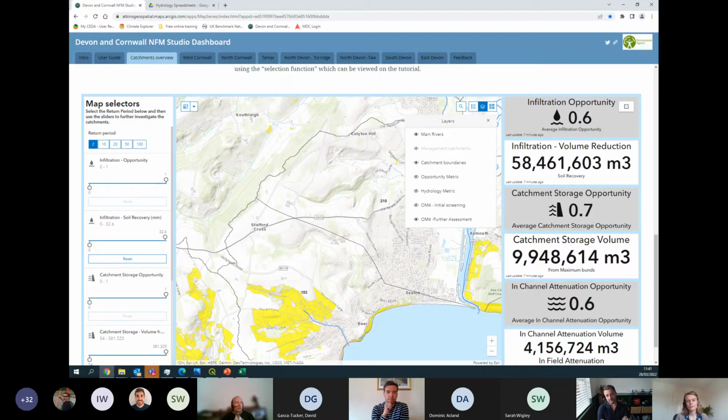I'm more interested in different user groups and how people find using it, whether you've not got much experience of looking at hydrology, or you've got loads, or you've got a landowner role, or you're in a community group. I'm quite interested in understanding what the different user groups feel they need out of it. It's our first stab at doing this, and the first in the country at having something interactive like this. There are other, more static tools elsewhere in the country. So there's going to be a bit of learning by doing in having this public link and making it readily available and open source. It's going to need reviewing over its lifetime.